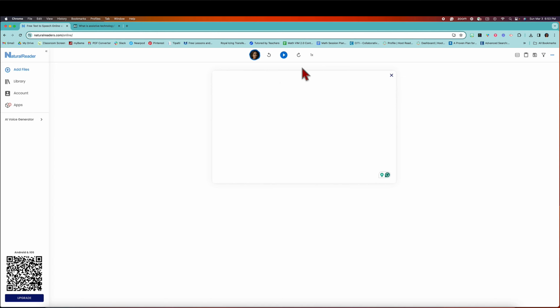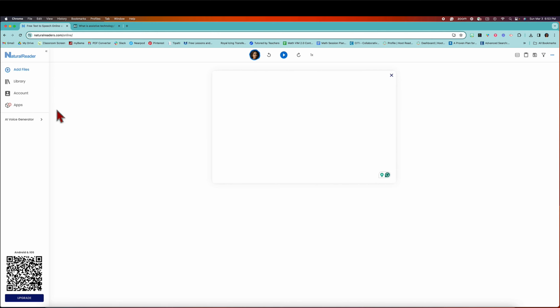Then all the way to the right side of these icons, we see a 1X. If we click that icon, it will pull up the reading speed. So if you move your blue dot up to the top, your reader will be reading the text super fast. And the lower your blue dot, the slower the text will be read. We're going to leave it right here at 1x for right now for this purpose. And then we can click the X to close that box.